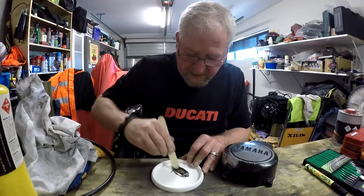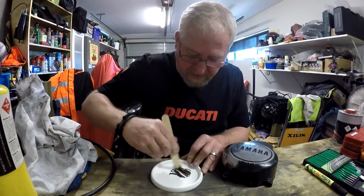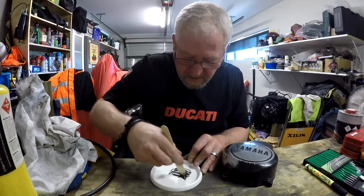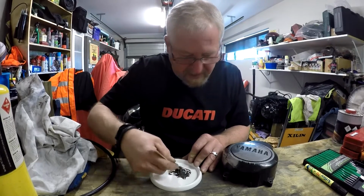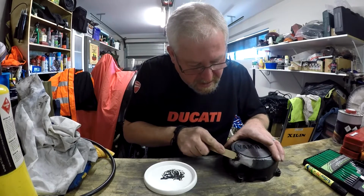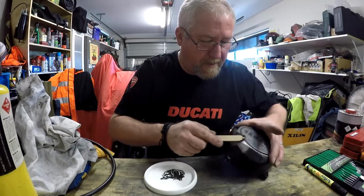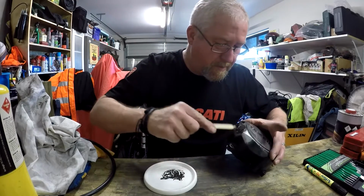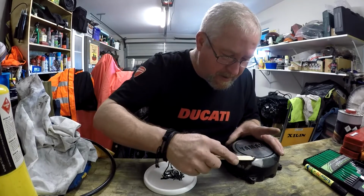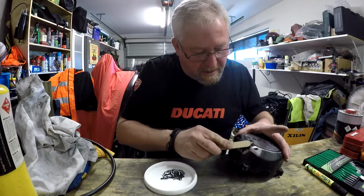But anyway, we'll get going with this. It waits for no man. Sets in 4 minutes, so I just want to make sure it's a consistent colour. Start on the outside because that's the bit that's going to be seen. Push it down in there, use pressure. And try and remove the excess, shape it, because of the crack there. Because once it hardens, it'll be all that much harder.